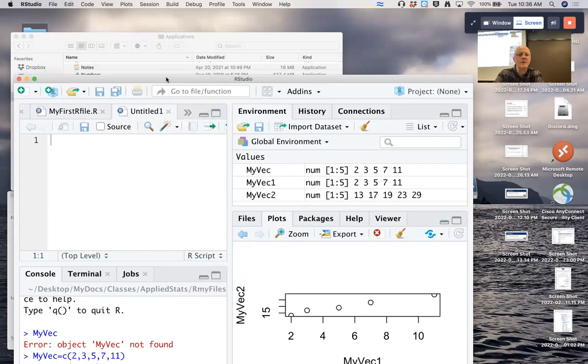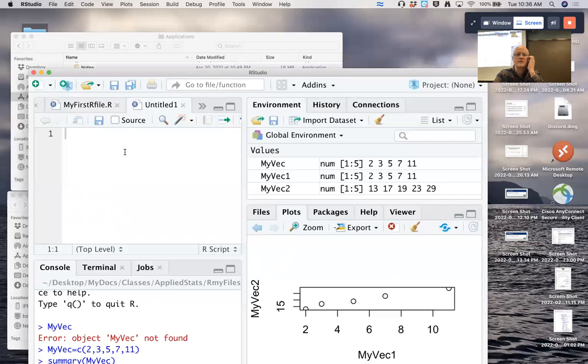RStudio. So we have what's called an R script file, which is just a text file where you do your basic coding. The output tends to come down here in the console, though some output like plots come over here and the variables are kept track of over here. If I want to put the X data in there, I could do something like this. You evidently have to use a c for concatenate, which essentially I think merges the numbers. So you can do c(1, 2, 3, 4). To enter that on a Mac, at least, you have to do a control return. I'm not sure how it works on a PC.